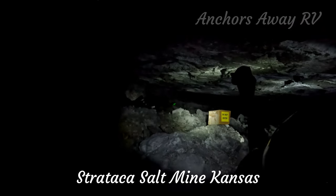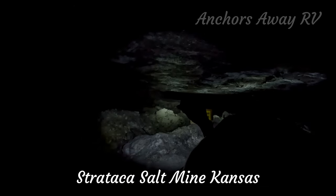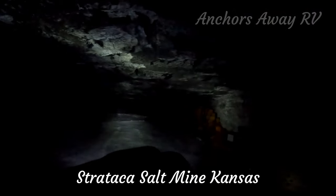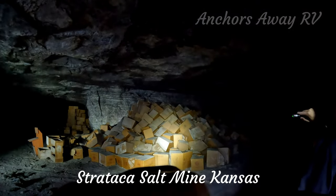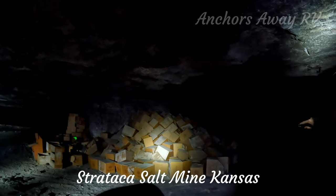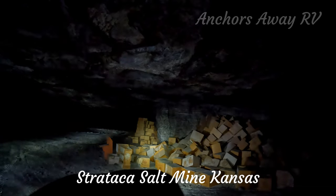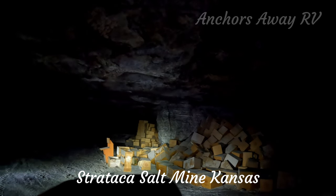If you shine your lights to the back you'll see much larger pieces — that's called a roof ball. These pieces of salt used to be part of the roof and fell roughly 70 years ago. It's about 100 feet deep and 500 feet wide, following us along off to the left. Over here you can see lots of 50-pound dynamite boxes — this is an old powder magazine. The miner in charge of all blasting was called the powder man. You can see he started out organized, stacking boxes neatly, then stopped caring and just tossed them. He was smart though — before World War II he used the old wooden boxes to make himself a little stool and some shelving.